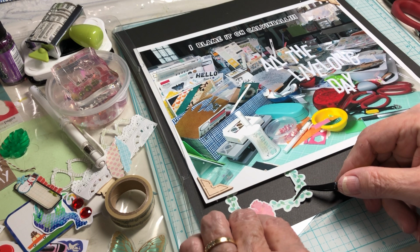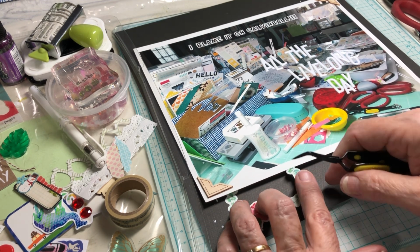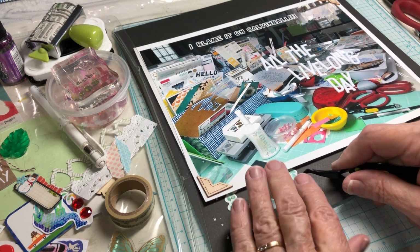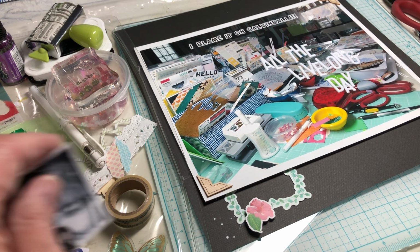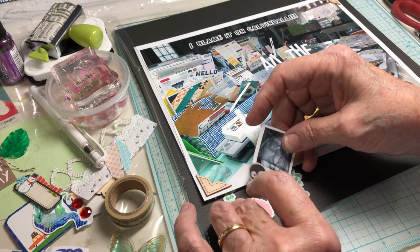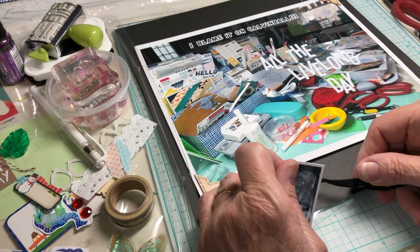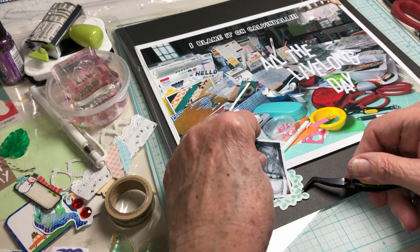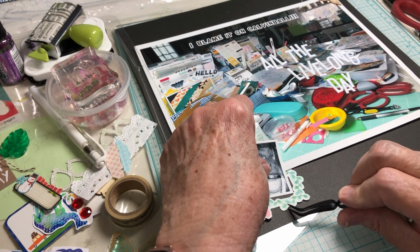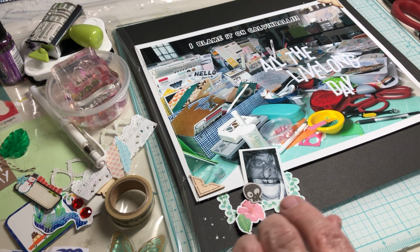I want it out far enough so that you can see that it's a frame, and it reads as a frame, and it looks like a frame, and it wants to be a frame. Because I'm going to let it be the frame for my black and white photo here. Let me lift it up, and when we get to that rule, we'll know that it's already there. Gonna lift this up, kind of insert it like that, and then I'm going to use a pop dot.